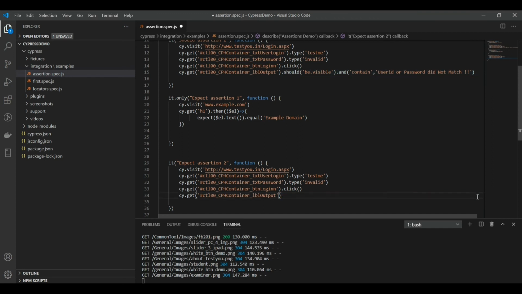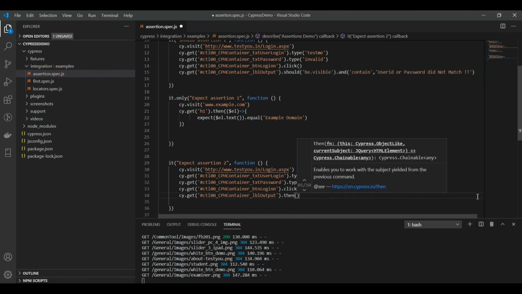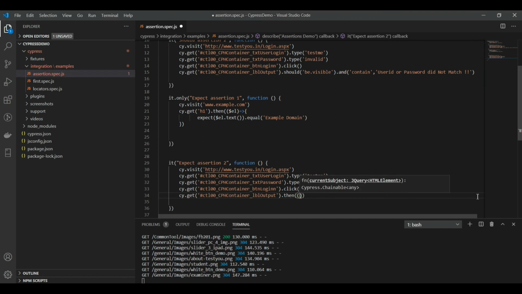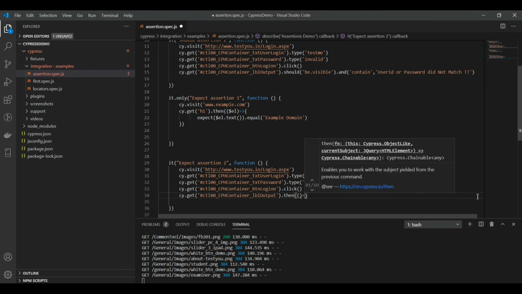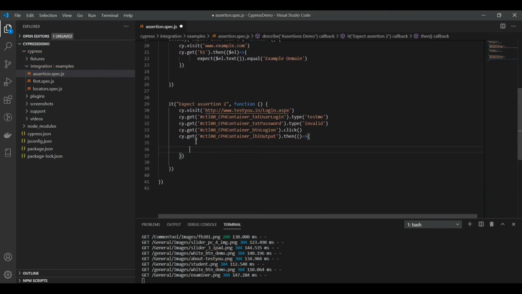I remove the should part and then create one then method, which will accept a callback function. The callback function will accept an argument which will be the previously yielded object. So we need to create one object similar to the previous test case, $EL.